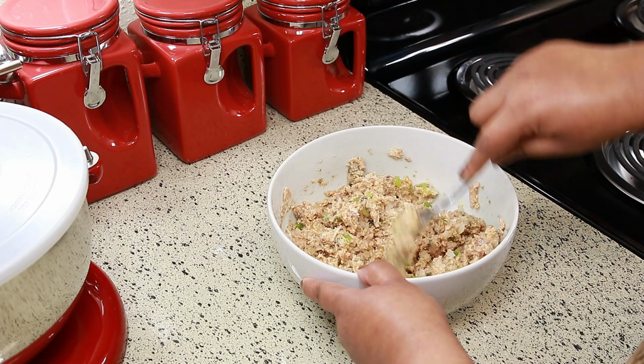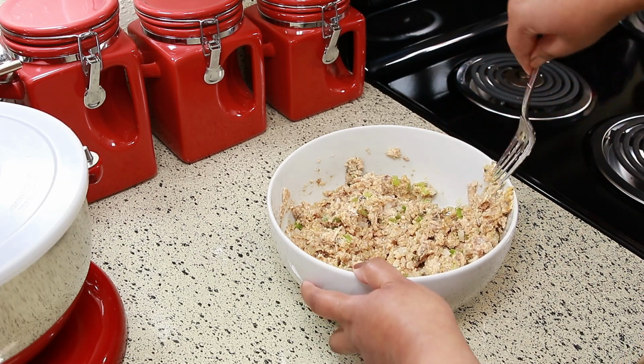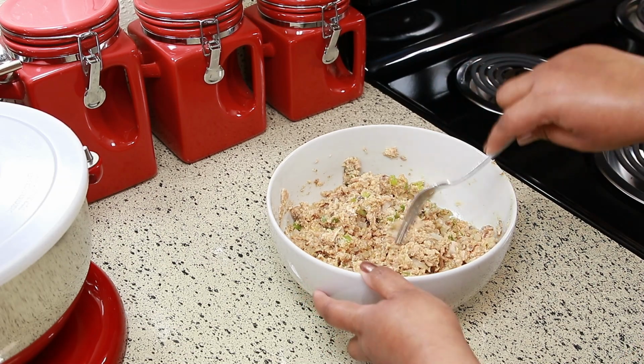I completely forgot about this recipe. This is something we used to make a lot when we just got married.